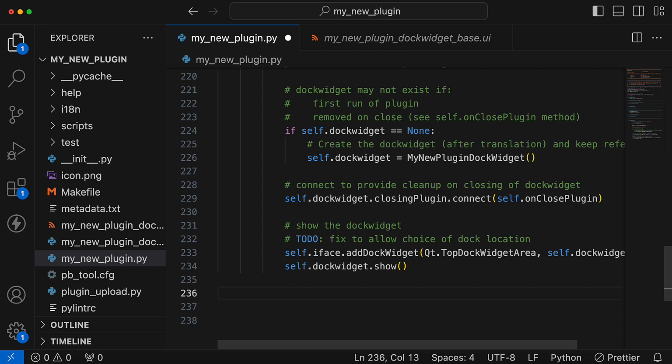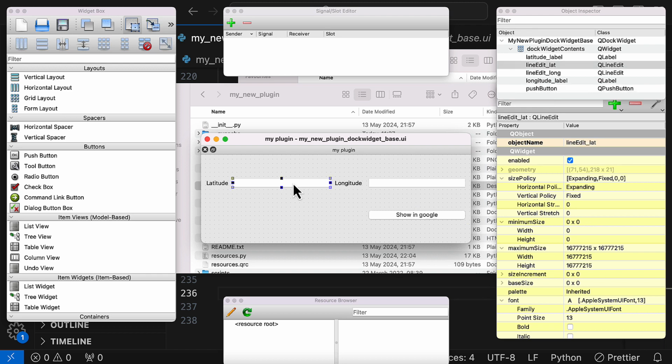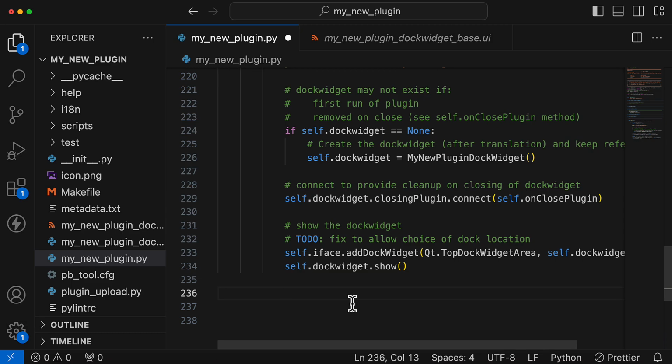First of all, we need to study how to get our button from Python. For doing this, let's open our user interface file. As you remember from the previous videos, in the Object Inspector in the UI file you can see all the names of your components. We've called the button pushButton. The input of the latitude we've called lineEditLat. The input of the longitude we've called lineEditLong. These names we will use in our code to get these objects, these components, and to work with them. Let's go to our code and write such a row.